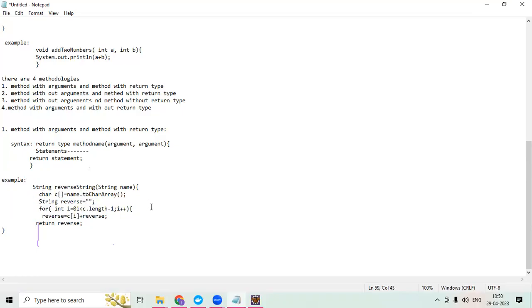Once the reverse operation is done, we return the string which holds the value. Whatever value we got after the operation, we store in the reverse string, and we call that particular method, get that string, and print the data like this.